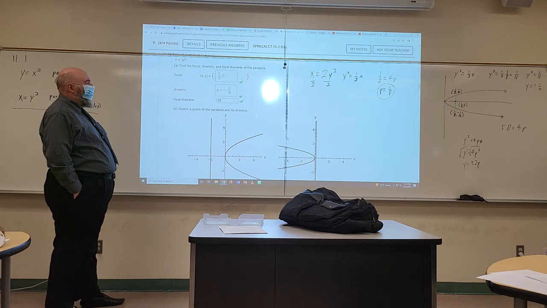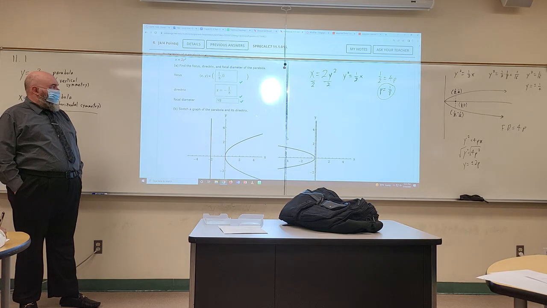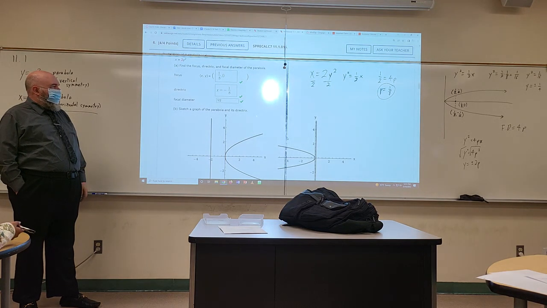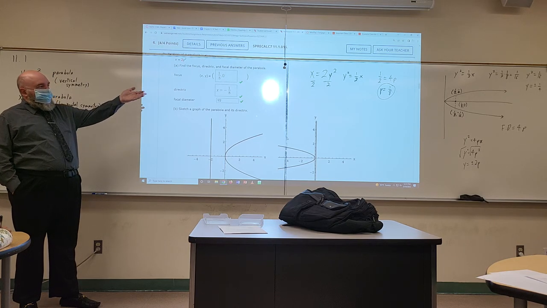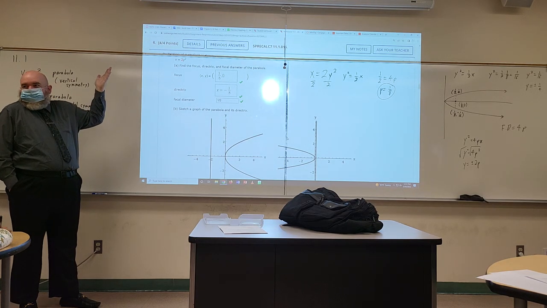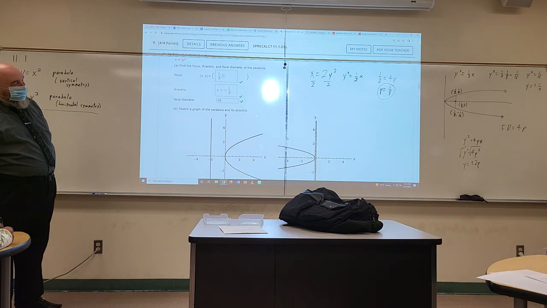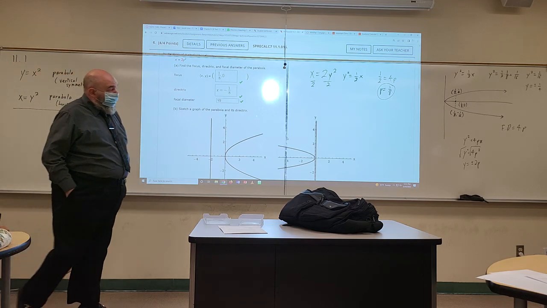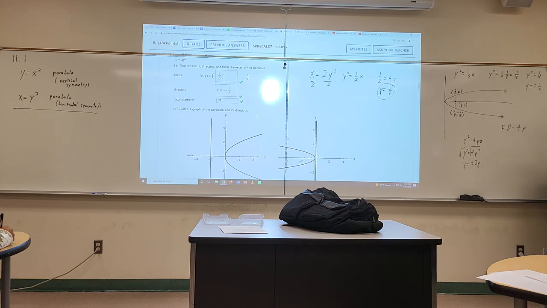How do you think I figured that out? Chris, we need to know that for the test, focal diameter. Well, of course. If it's on the homework, you might need to know for the test. Also, it's easy to find. If y squared equals 1/2 x, the focal diameter is 1/2. So, if you find y equals plus minus 2p, how is the focal diameter 4p? Ah, because the radius would be 2p in either direction. Right, so the diameter is two of them together, yeah. Thank you.